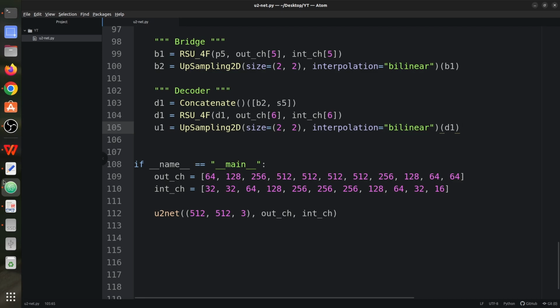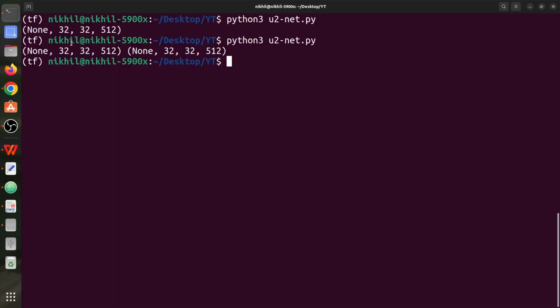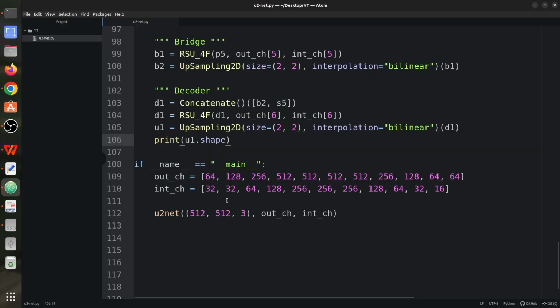So this is our first decoder block. Now we'll print the shape of U1 just to check if everything is fine. You can see we have an upsampled feature map of 64 by 64 and we are fine till now.